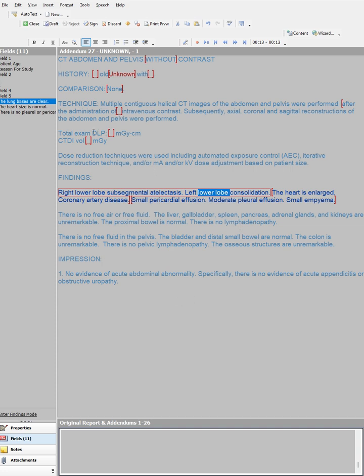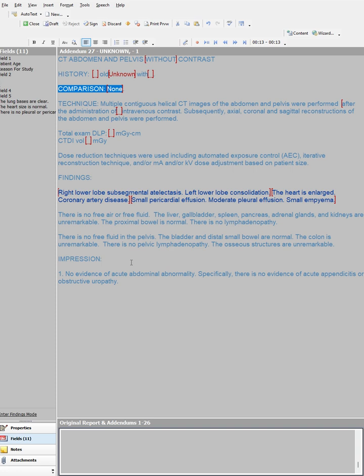You can even use it for things like DLP up here, where you'd set this entire area as the fill-in field, and you would just say DLP 1900, period, CTDI 50, period. Since it has to be separated by periods, it's a little bit bulky because you don't normally put a period there, but that is one way you could use the findings mode for the radiation dosimetry. The same thing for comparison. If you use comparison as a trigger word, you could use that here. So there's lots of different ways you can do it.